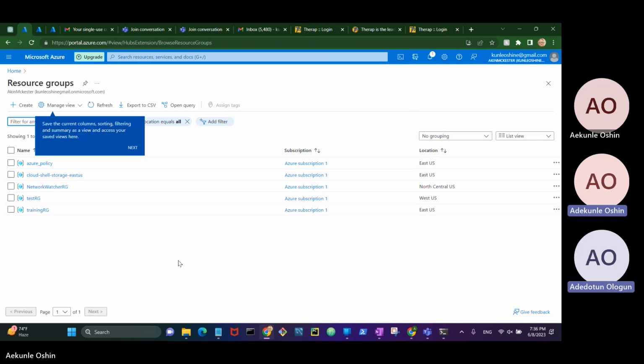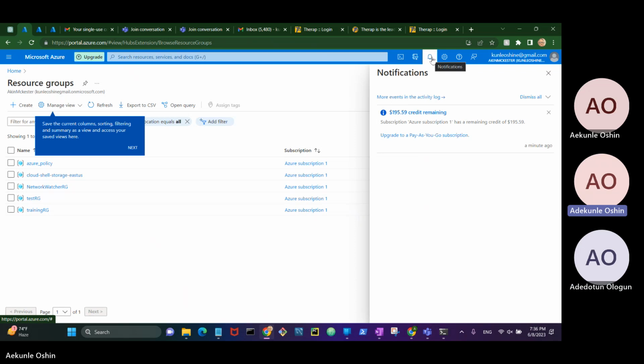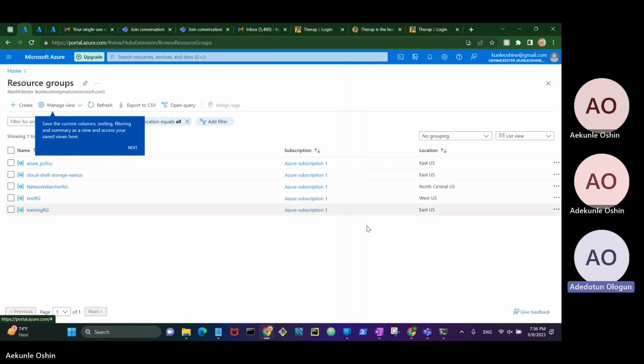No, resource group we can do resources. Machine to deploy.